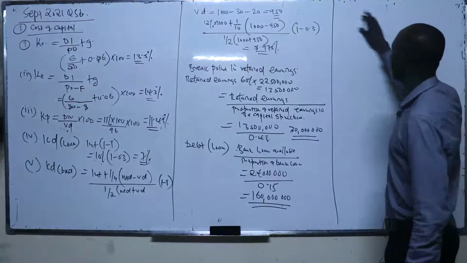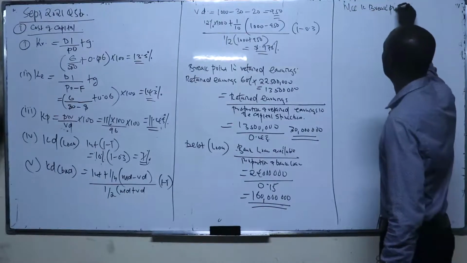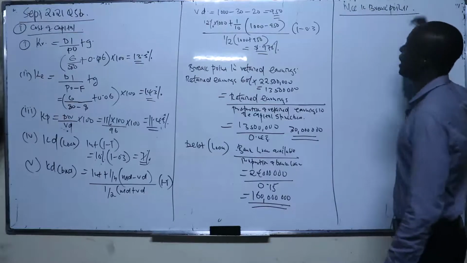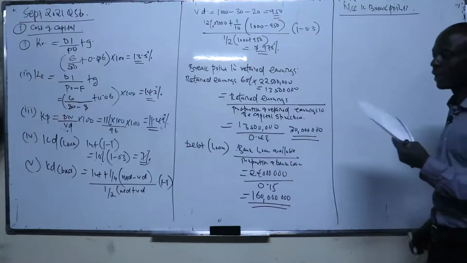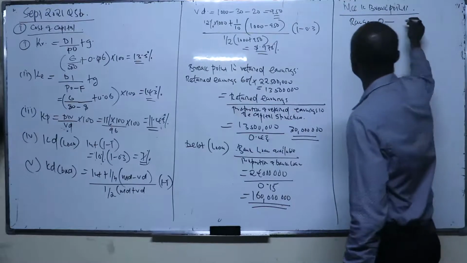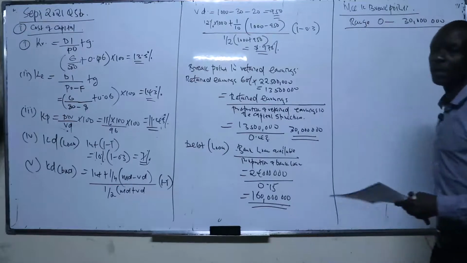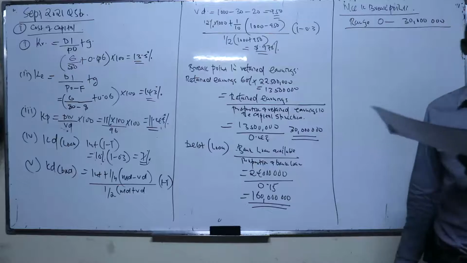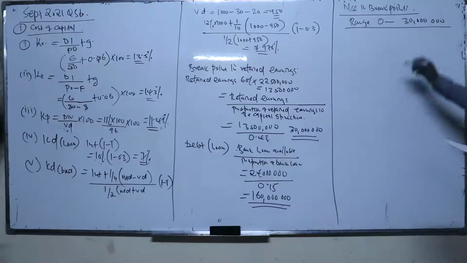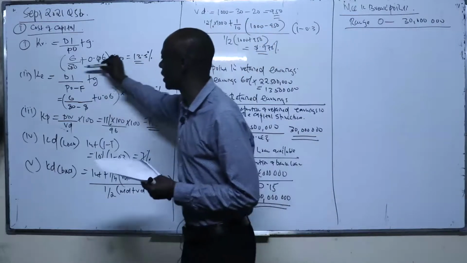And then the last thing is they want the MCC in breakpoints. So the first breakpoint is between a range. The first range here is between 0 and 30 million. Supposing they have a project that ranges between that, isn't it? So they want to know the weighted average cost of capital between 0 and 30 million, isn't it? So between 0 and 30 million, they're going to use the retained earnings. So the retained earnings and cost of equity, we say they are the same together, isn't it?